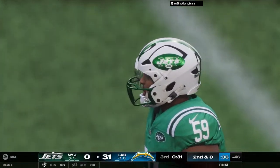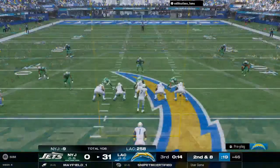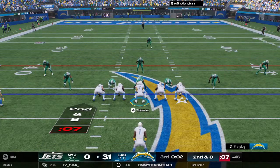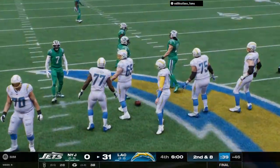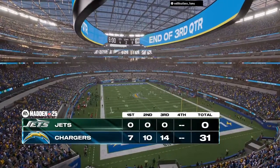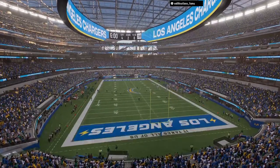He gets a couple on 1st, and they'll come up 2nd and 8. You know, not a ton of yards, but still showing that commitment to the ground game. The type of run that keeps the defense from loading up in coverage and focusing entirely on that passing game. Thankfully, only 1 quarter to play now. We've reached the end of 3 in this lopsided affair. The Chargers have possession and a massive lead. This one looking like it could be over.